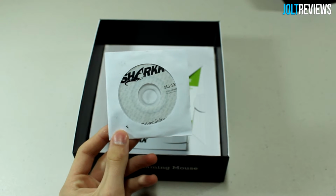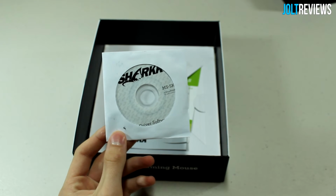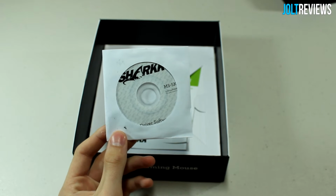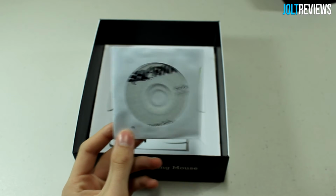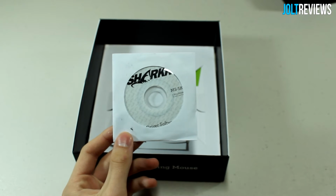I've had people ask in the past, you kind of need a disc tray, not a slot, in order to use these discs, but I was looking on Sharkk's website and they actually have this software available for download. If you are looking for that, you can just go on Sharkk's website and it's on the page that shows this gaming mouse. You can just download it as a zip file, so you don't even need this disc, but it is still nice that they included it in case you don't have access to internet or something like that.